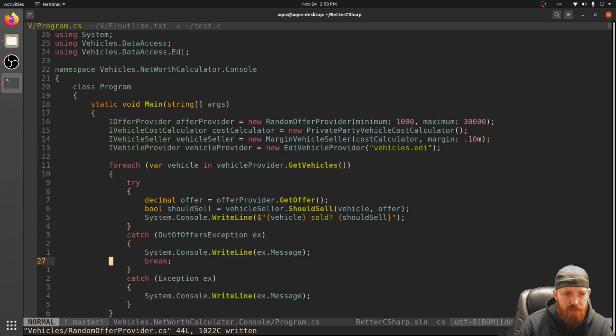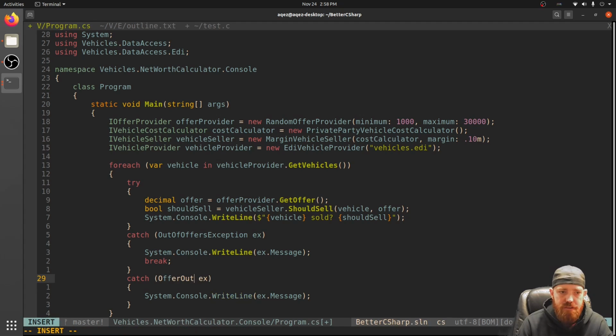But we probably also want to have a custom exception type for this too, because this is a specific thing that can happen. So we might have something like OfferOutOfRangeException, right?